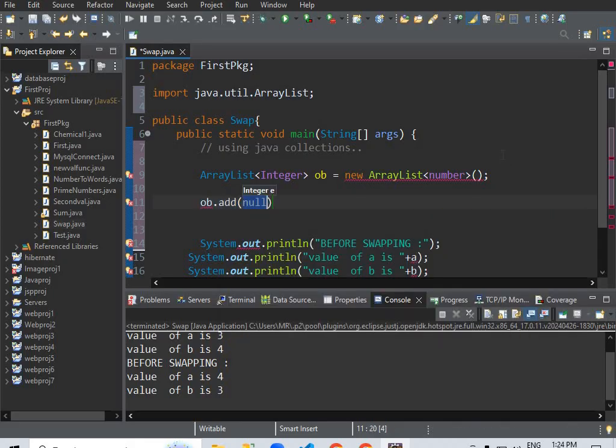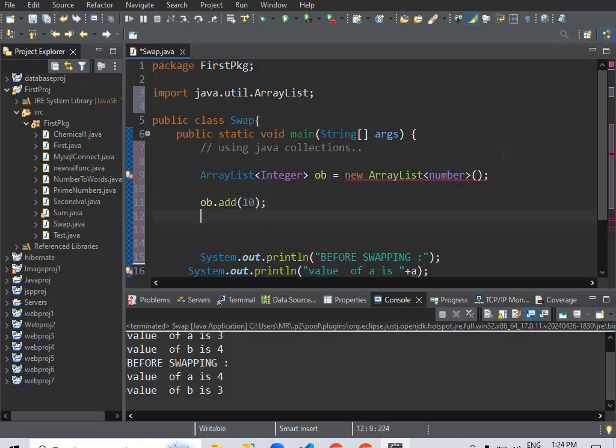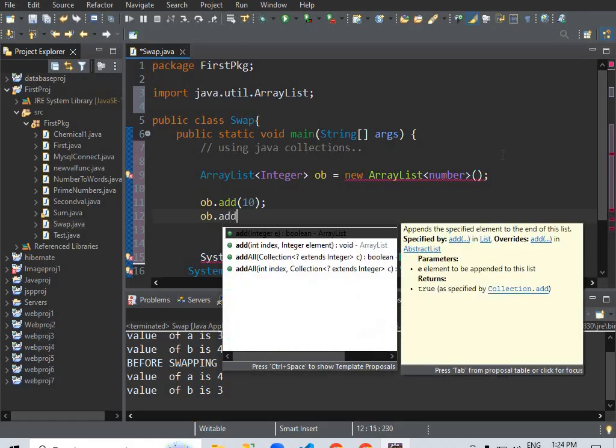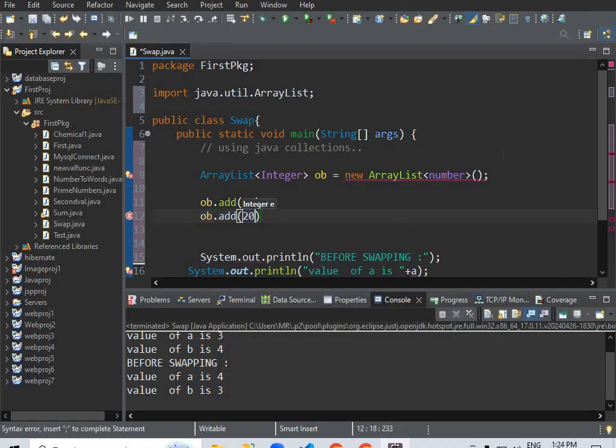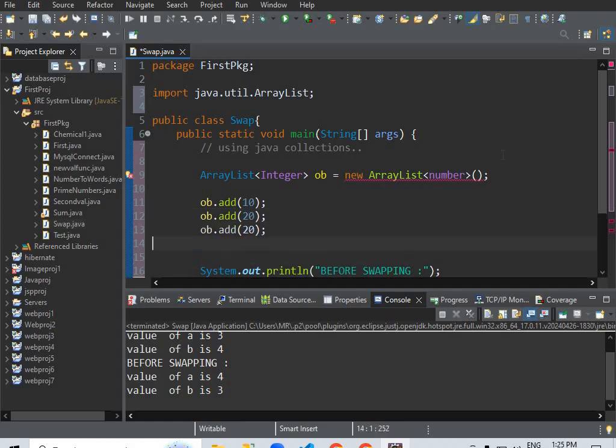I'll call its add method, and in the add I will write some values, say 10. Another one, ob.add, I'll put it as 20. Here you will not be using any primitive data type, please keep in mind. Let us keep some more values here so that it will become easier to judge and to see the output. So here is 30, 40, 50.